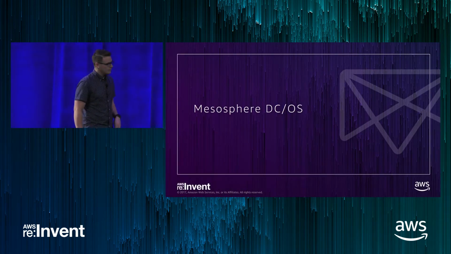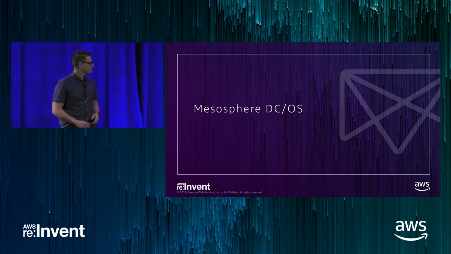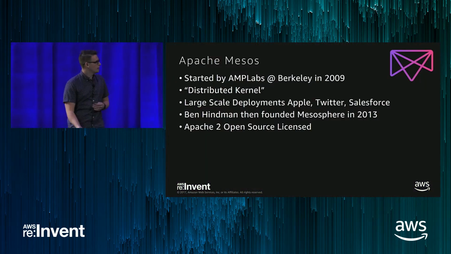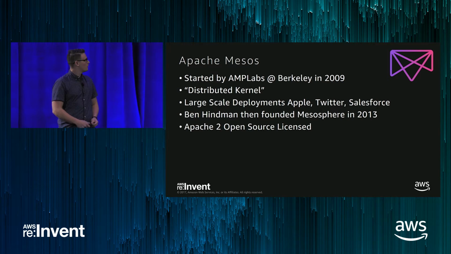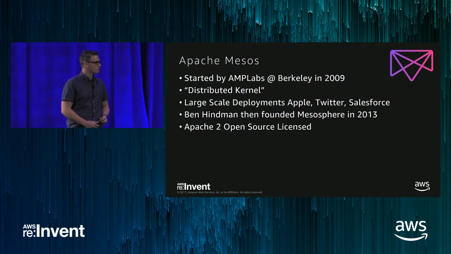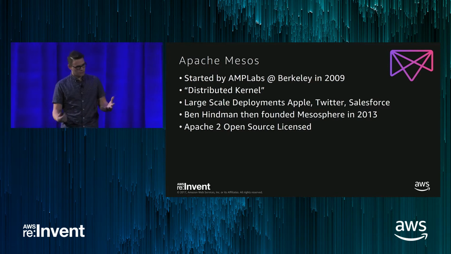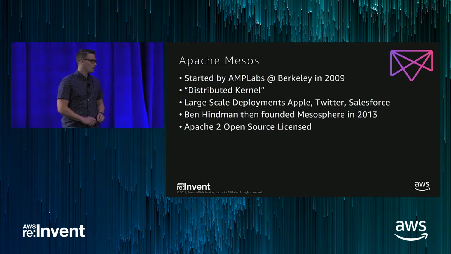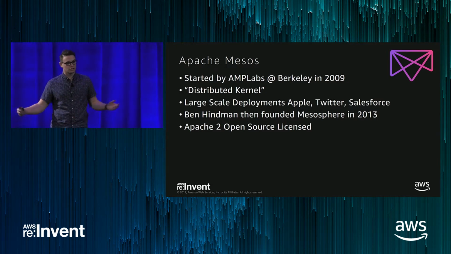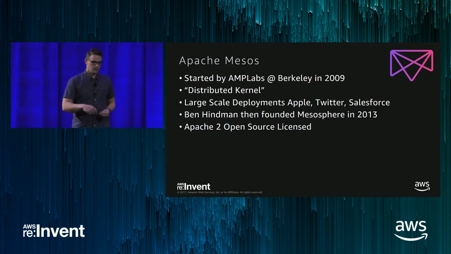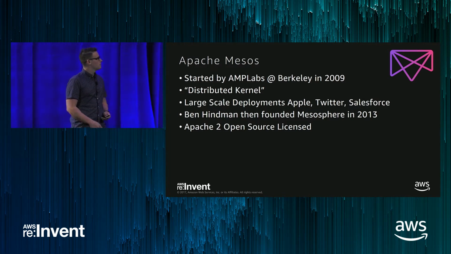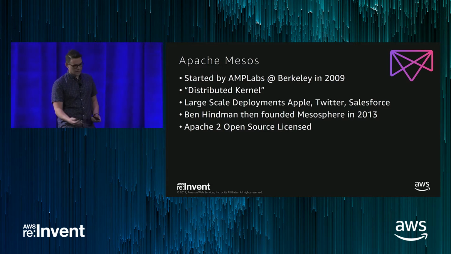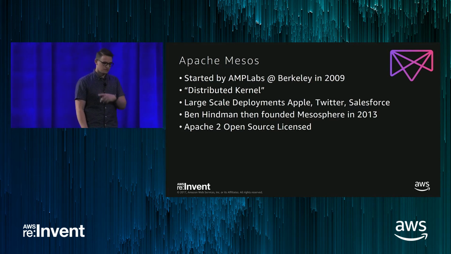So first thing is Mesosphere's DCOS. So Mesosphere's DCOS is actually built on top of an open source framework called Apache Mesos. Some of you guys might already know this, but it was basically started at AMP Lab in Berkeley by a guy named Ben Hinman and a couple other people. And their idea behind this was to create a distributed kernel. And they were using that to manage large fleets for HPC workloads. They designed this whole system so that they could run their workloads efficiently and scale across those, as well as manage the thousands of servers that they needed to manage.